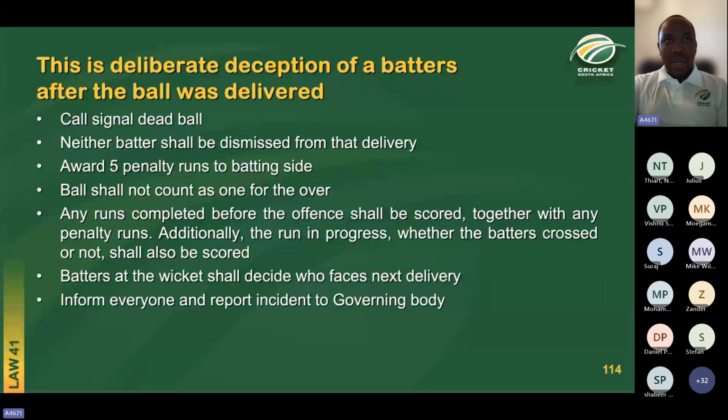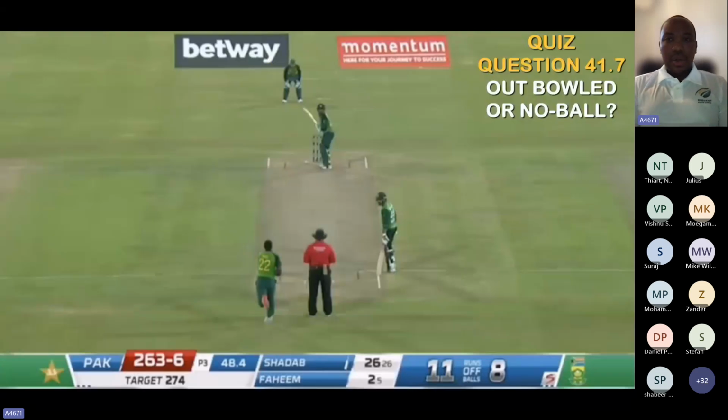In the exam, when answering a question like this, if there is informing and reporting to be done, you don't need to write out the long-winded sentence as to who you're going to inform and who you're going to report to. You only get half a mark for inform and half a mark for report. So just write inform and report, and you will get your required marks. So that was question 41.6. Next question is question 41.7.